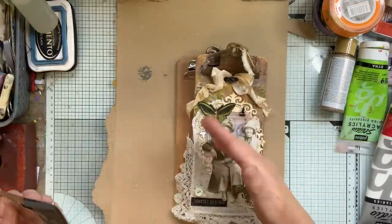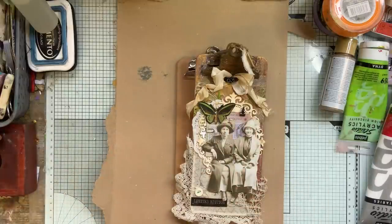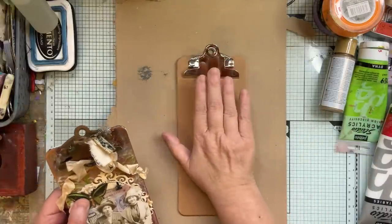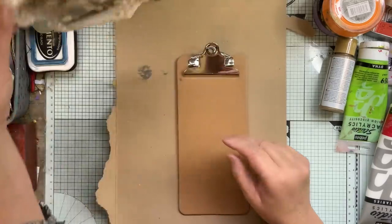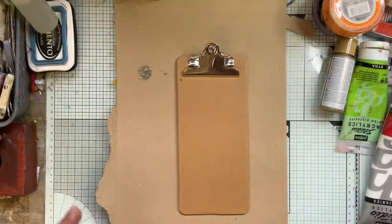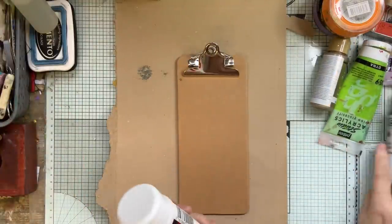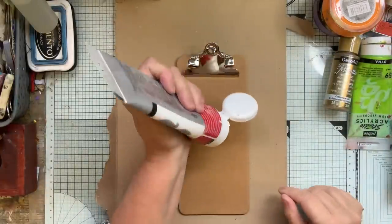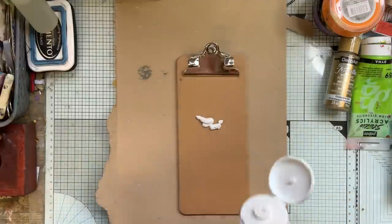But yeah, now I've got my laser cutter, I can actually cut these out myself, which is no problem. I've got a few of these about, but I think you can buy them anyway. So yeah, I'm going to do something with this one. I'm going to use paint. I'm not going to use any paper. I'm going to gesso it first and dry that off, and then I'm going to paint it.